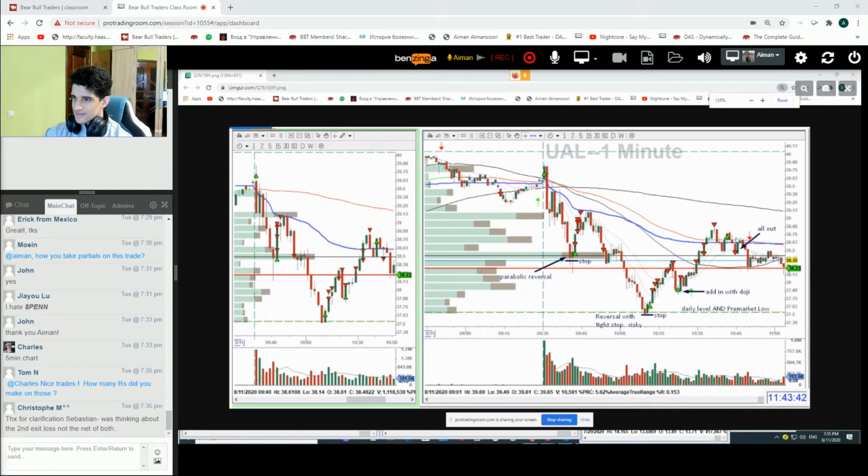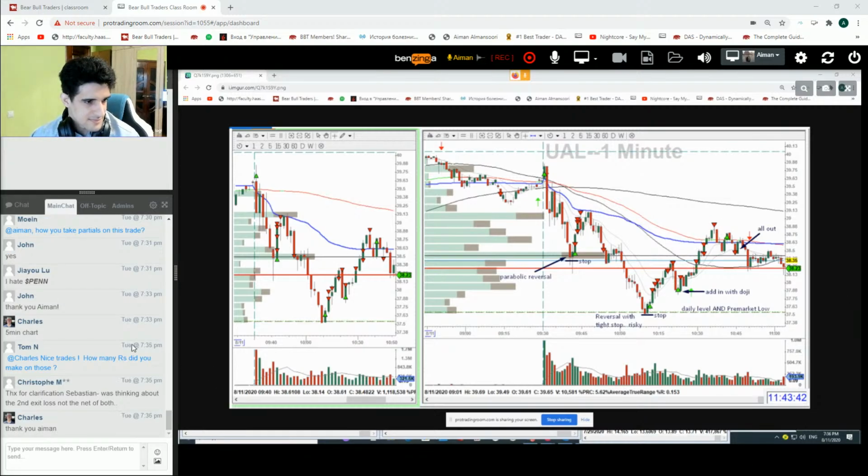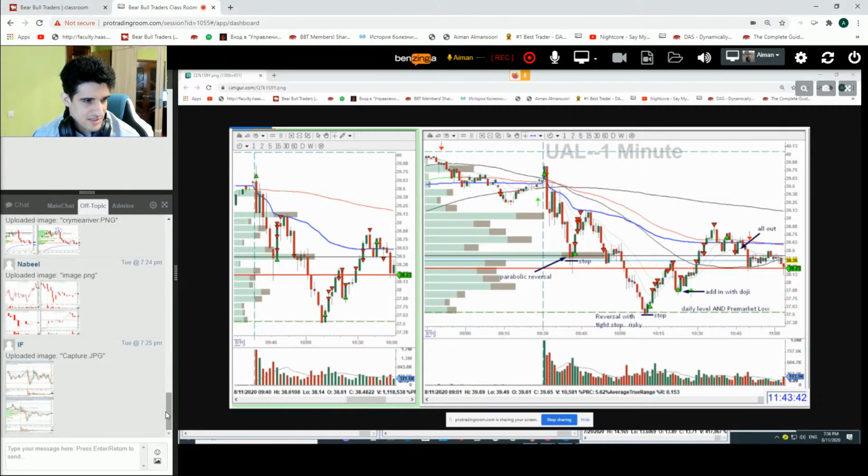I like it. This add I definitely wouldn't have done. Why is that? Doji at the high of the day starting to pull back, and it could actually form a double top with the second top lower than the first one, especially since we are in a downtrend right there. But yeah, really good trades. I love them.